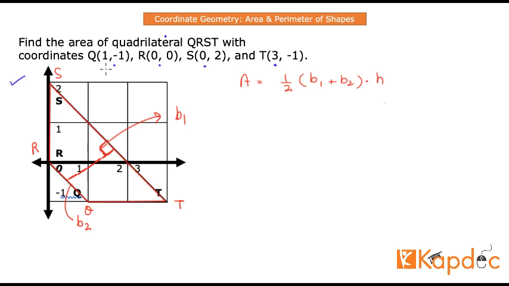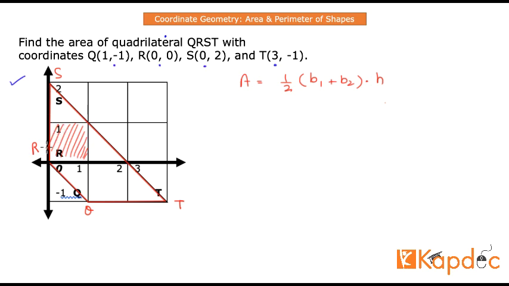Okay. Now, since we have been provided with these four vertices, it is easy to calculate the length B1 and the length B2, right? But we don't have the coordinates of this height, that is the distance between these two parallel lines. So it might be a little bit challenging to compute the height. So instead of taking this approach, the standard formula for computing the area of this trapezium, I would rather take a different approach. My approach would be to say, can I compute the area of each one of those squares that are included in this trapezium? I think I could.